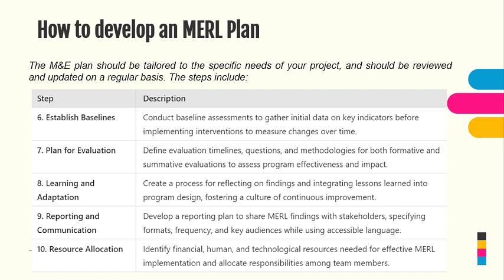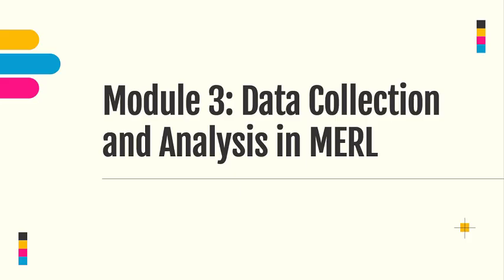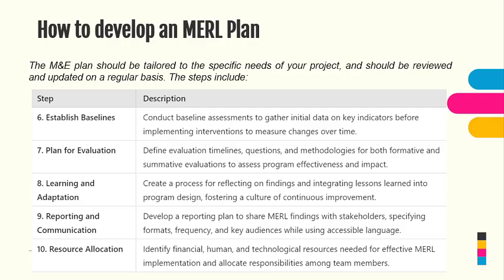Resource allocation, human resource, document that. Who is going to be responsible, what budget, all those things need to be there. Okay. The other thing also that I did not put here, you can put the budget as well. You can also put the responsible personnel, who's going to do what, who's going to collect this data. You can put them in your M&E plan.